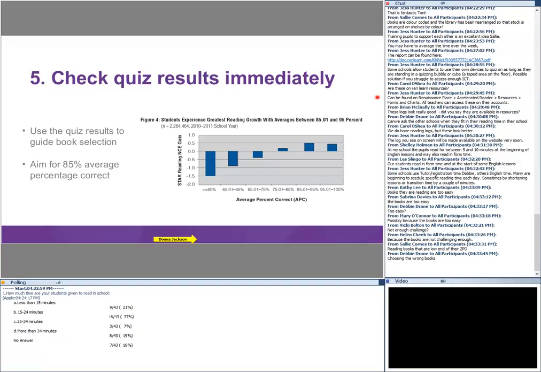Fantastic. Do you have them going straight up to the top end of the ZPD? No, we look at where they're quizzing at that point and then move it to the next level up. So if they've got a ZPD from 2 to 5 and they're quizzing on books at the 2 to 3 level, we'll say, right, no more 2 to 3, aim for 4 and go from there, and let's see how you get on with those ones, just to set them that little bit of extra challenge. Very good. Fantastic.